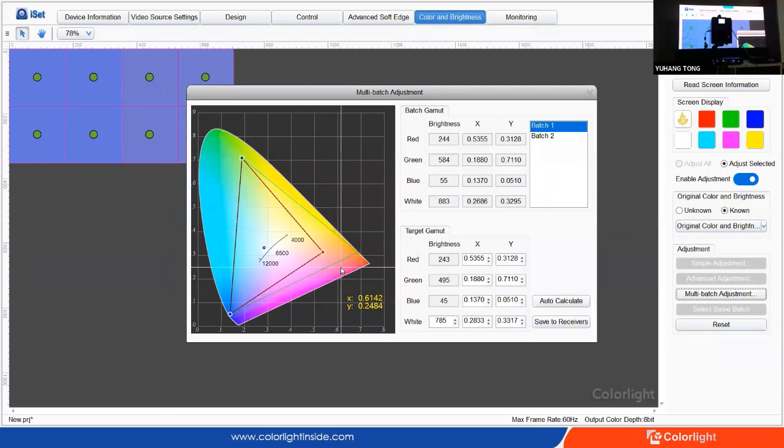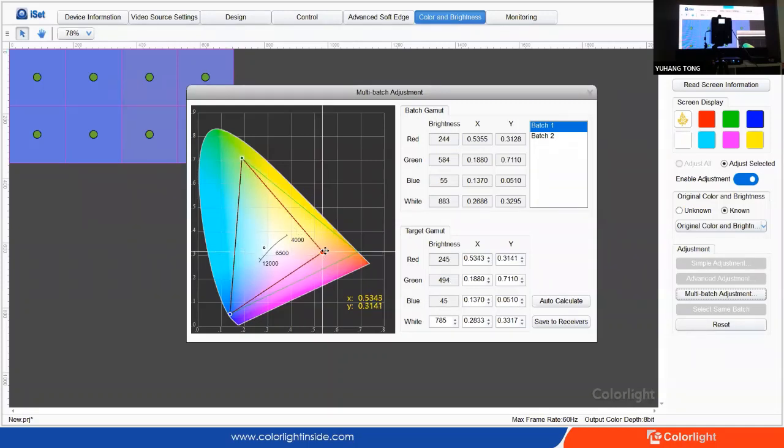Let's look at the CIE chromaticity map on the left first. There are 3 triangles representing 3 color spaces. The red and green triangles represent 2 different batches of LED panels respectively. The black triangle is the color space after batch matching.